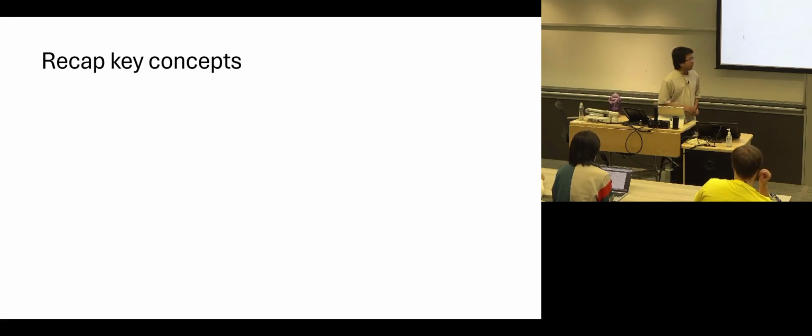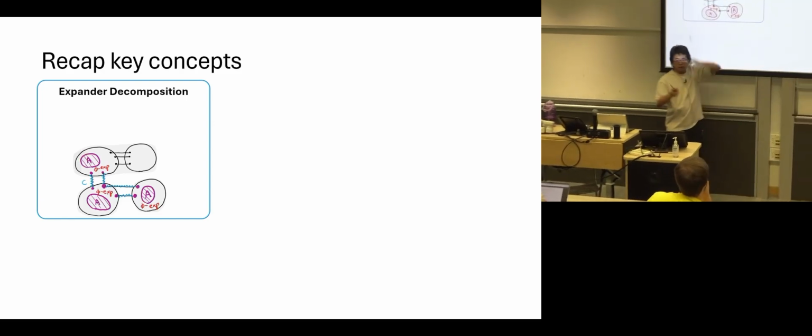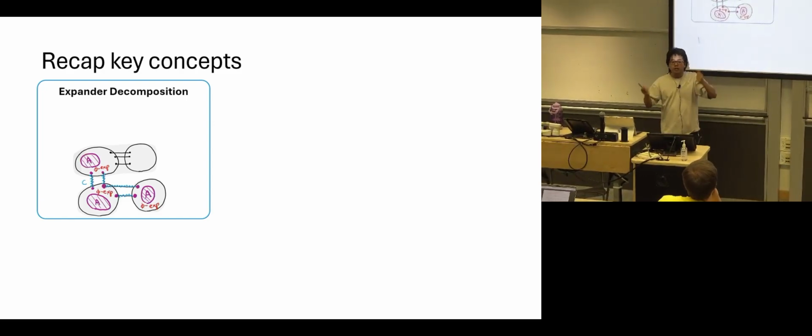We kind of finish up one part. So let me recap what's going on so far. What we have learned is a bunch of key concepts that we will work with throughout the course. The first thing is expander decomposition, right? You have a graph, you find a set C that you delete, and then the node weighting becomes expanding after deleting.